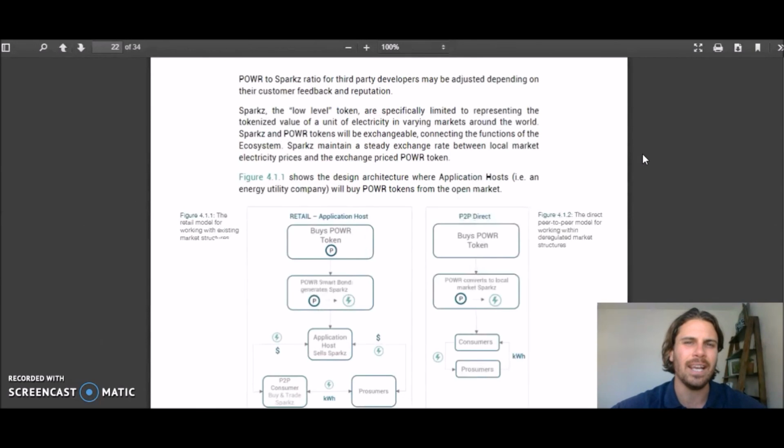Okay guys, now onto the technology of Powerledger and how the system's actually going to operate. So they've built their own blockchain called the ICO chain, which is in-house developed. It's a private proof of stake system, which essentially means if you hold a bunch of tokens, you receive rewards. The more tokens you hold, you essentially have a greater stake in verifying transactions or acting as a miner. Now this is a low energy consumption method of proofing the network, and it's basically the next step past proof of work. So that's a good thing.